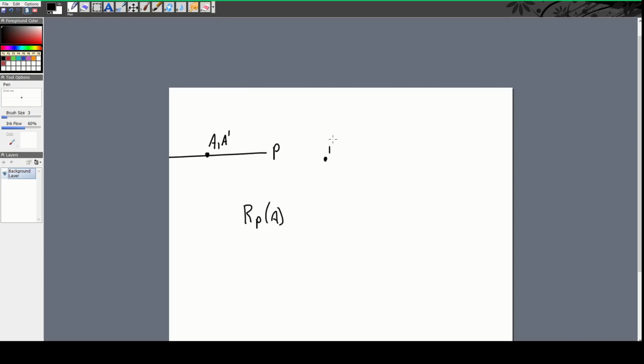Same thing here if I have point, well, let's not do that. Let's get rid of this. Now if I have point P and I have point A and I say rotate negative 90 degrees around P, the point, and I run out of room and it won't let me go either direction. All right, A. Sorry that looks so bad. That's rotate negative 90 degrees around point P, the point A. Negative 90 degrees is going to be clockwise.